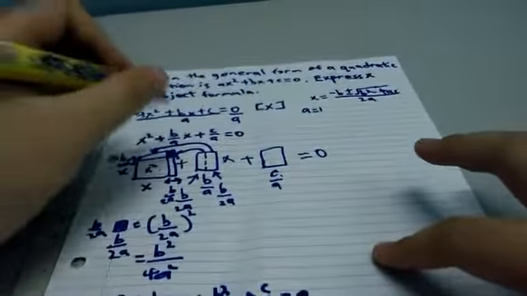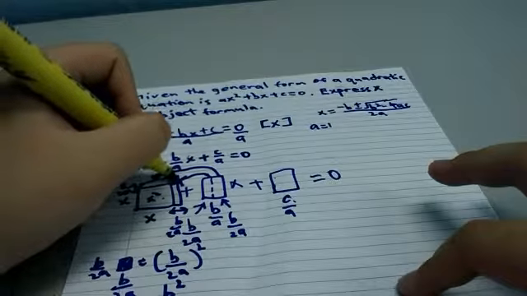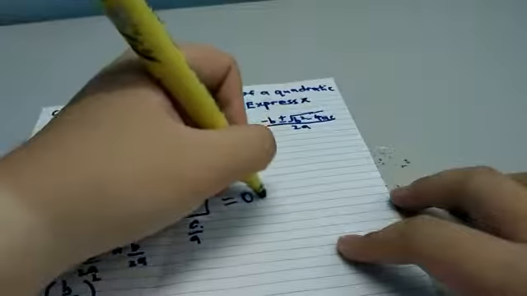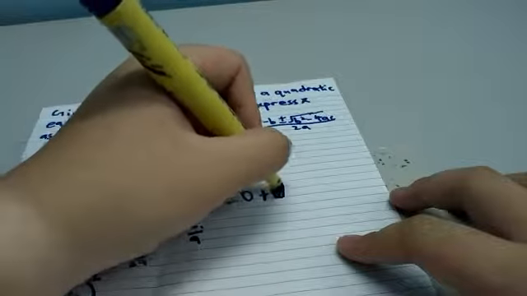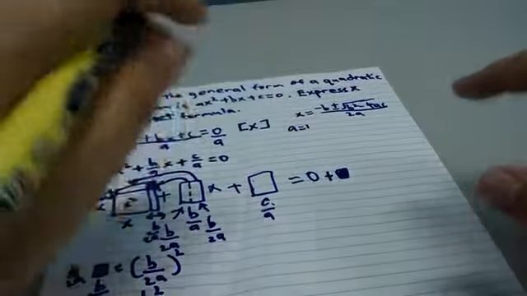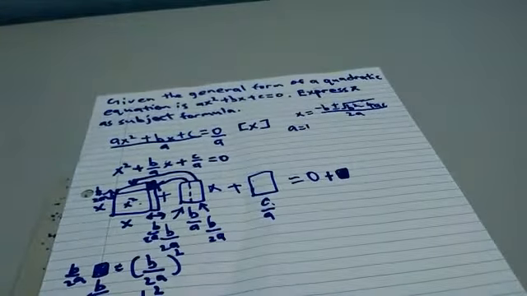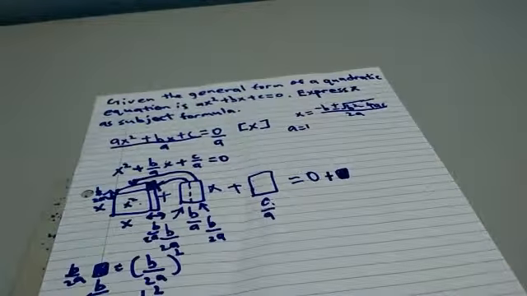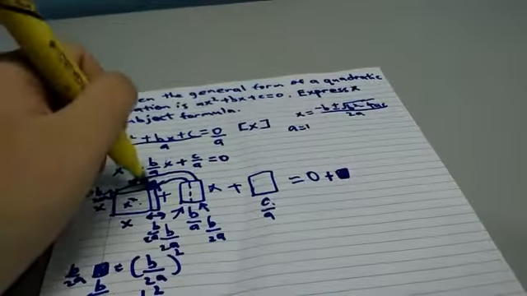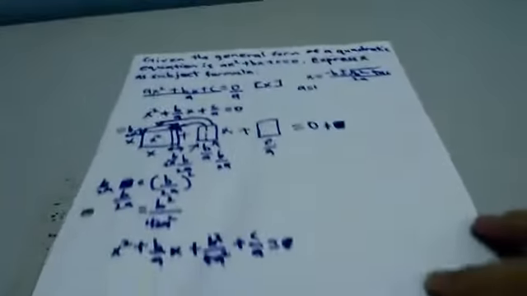Why? Because if we add the small square like here, then don't forget we need to add also this little small square. Because if I add this square, then the value of this whole equation is not maintained. So to maintain the value of this whole equation, we need to add the small square, not just on one side but on both sides.